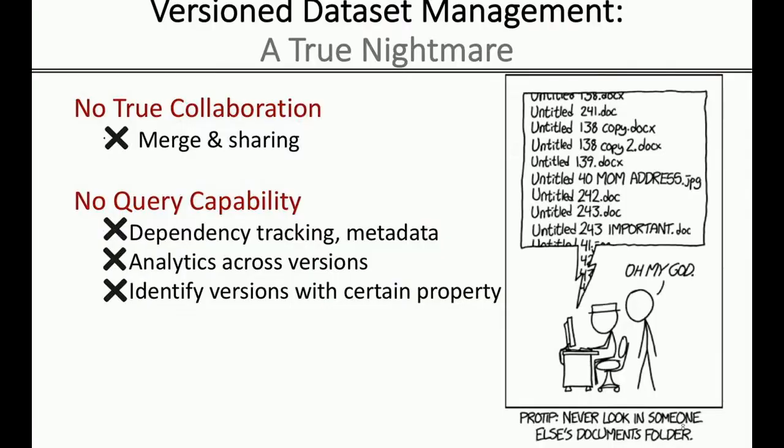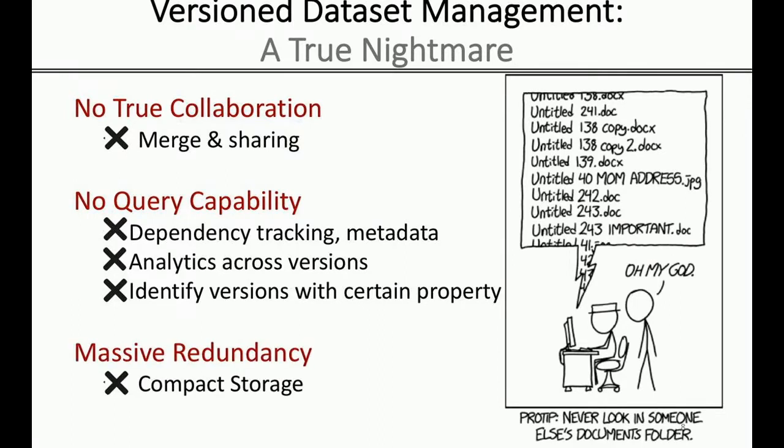Also, there is no querying capability to check the dependency or perform some analytics across different versions. From the system's perspective, there are lots of duplications among different versions, which is a waste of storage. Actually, we are told that the team members are periodically asked to clean up the disk because of the disk cost constraint. And also, due to the lack of metadata, there is no easy way to figure out which versions can be deleted and which versions are important. So there is a pressing need for a system to help manage this versioned dataset.